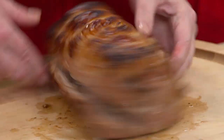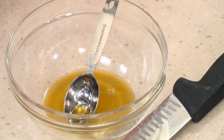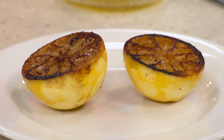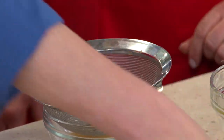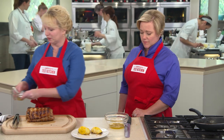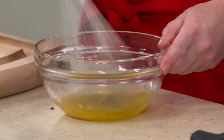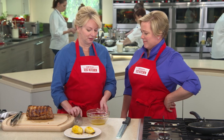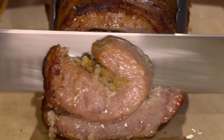That is a good-looking pork roast — so beautiful. I'm going to make a last-minute vinaigrette using the rest of that oil. This is where those sautéed lemons come into play. Squeeze them right over a fine mesh strainer into a small bowl — I need about two tablespoons. This is going to give that caramelized sweet lemon flavor. That oil has the garlic, rosemary, and lemon zest, and to that we just added the caramelized lemon juice. We're going to serve that vinaigrette with the pork, and I can go ahead and slice this into quarter-inch slices.